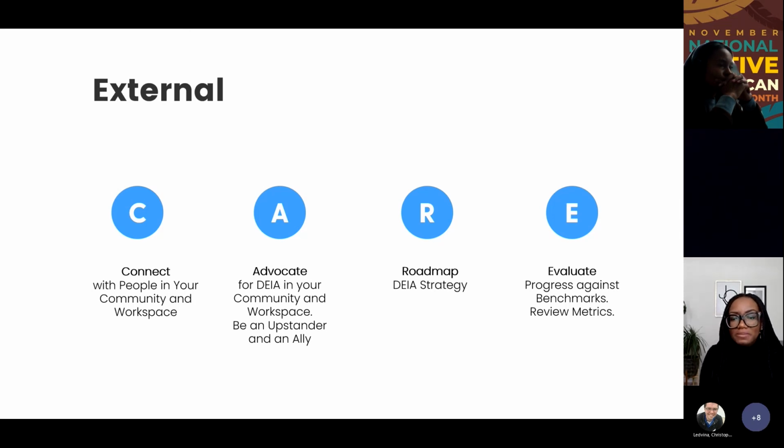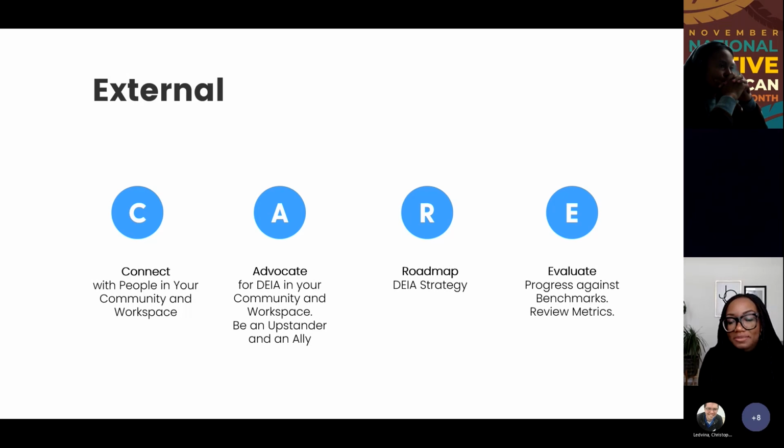And that's what I have here about being an upstander and an ally. And so for anyone who's in the audience that's not familiar with the term upstander, upstander is pretty much the opposite of a bystander. So an upstander is going to speak up against that injustice. They're going to speak up against the bully. And an ally is going to support the person who has been bullied. And so also for clarity, an ally can be an upstander.